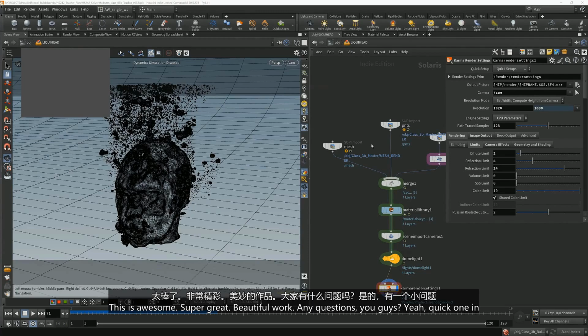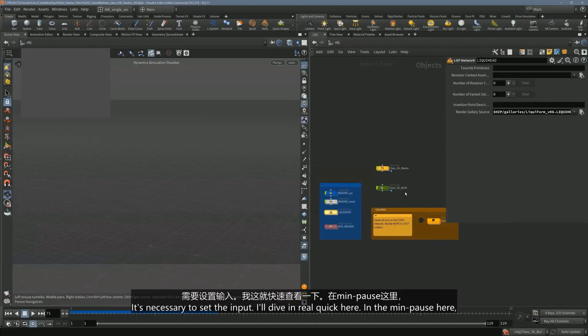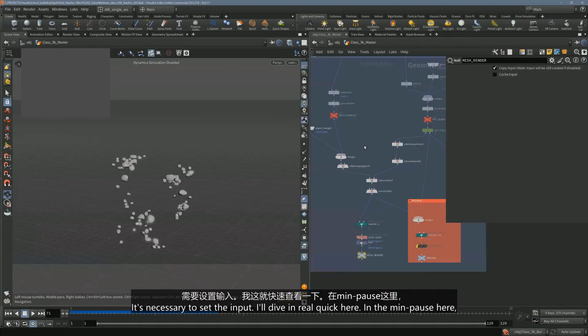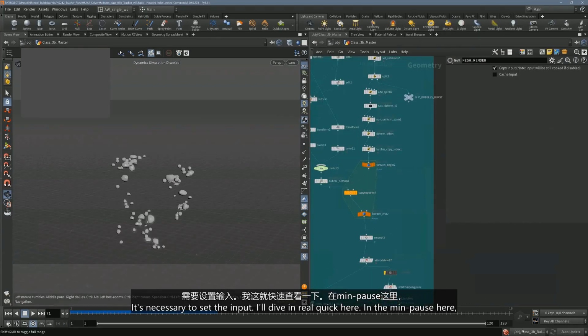Quick one on the pop wrangles, like in the minpos function, how are you referencing the head geometry in? Is that coming in through the input? Yeah, anytime you use a pop wrangle, it's necessary to set the input manually. Okay, that's right.